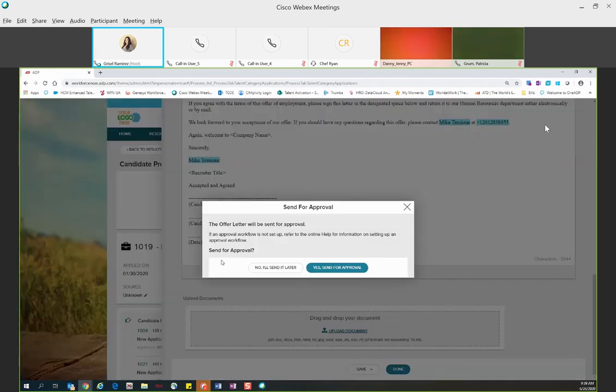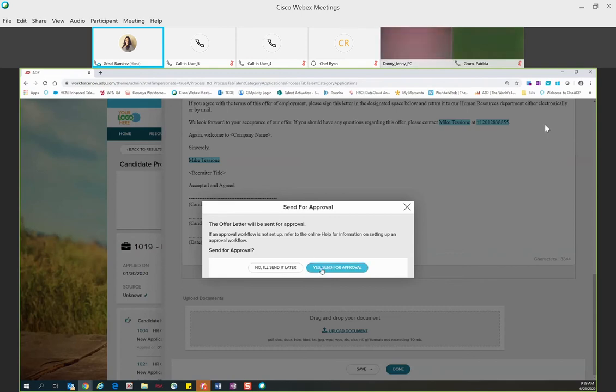Now, in our system, you do have the ability to create an approval workflow. So I'm not too sure if that's something you are interested in, but this is something that we could absolutely create. So if any of you are creating offer letters, or if somebody's creating the offer letter and you need to approve it before it's actually sent out to the candidate, then you do have the ability to do so. We would just have to set that up in the back end. You have to let me know who those individuals are. That way we could go ahead and ensure that it's set up before you start creating offer letters in the system.